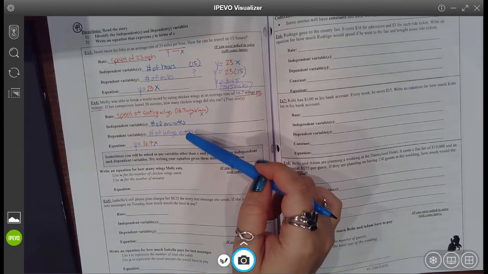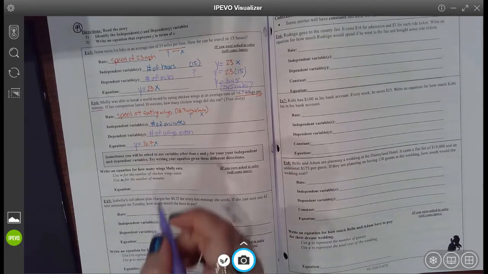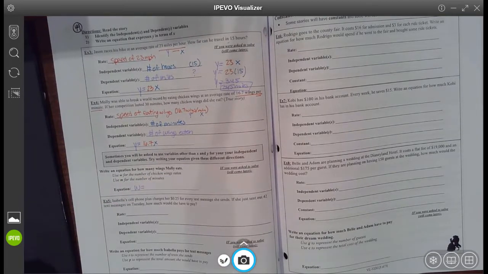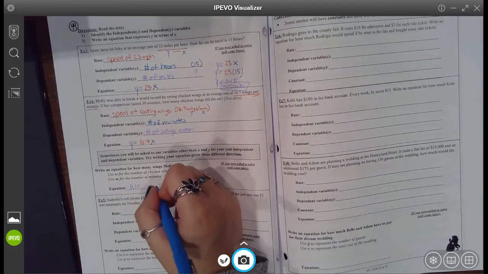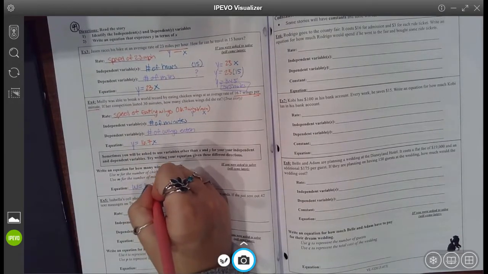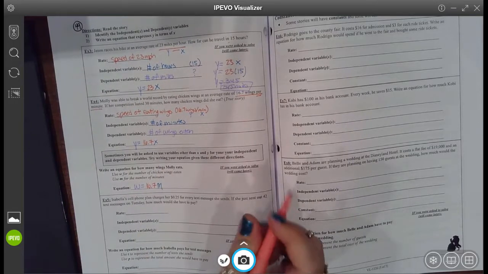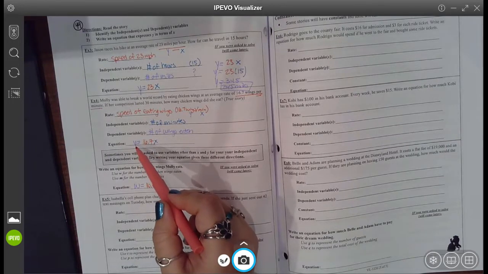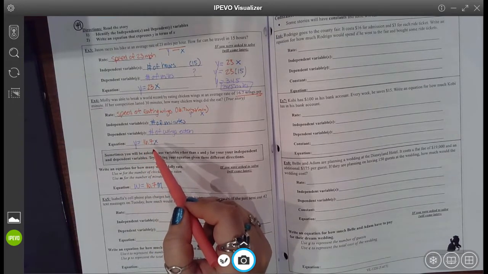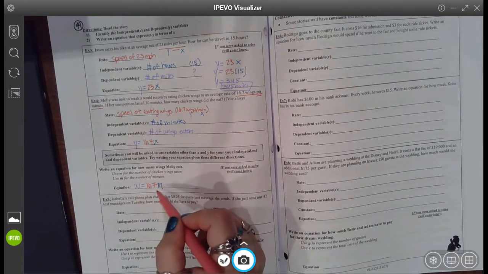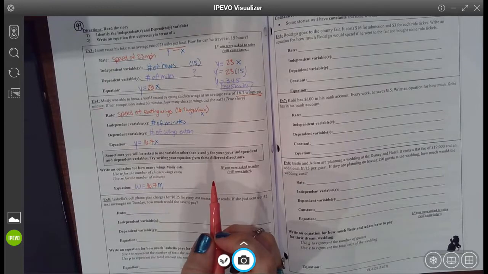The number of wings eaten depends upon how many minutes you spend eating. As more time passes, you can eat more, right? So Y, your answer, is the number of wings. And then your independent variable, your X, was the number of minutes. And that's multiplied with your rate. So you're predominantly always going to use Y and X. It's 99% of the time going to be Y equals something times X. You want to use those unless they tell you to use something else. If they tell you to use a W and M, use a W and M, whatever they tell you to use. If they don't specify, use a Y and an X.